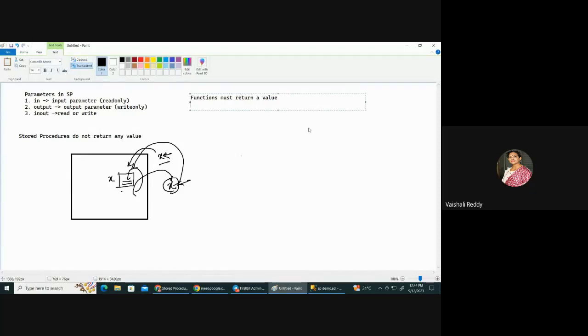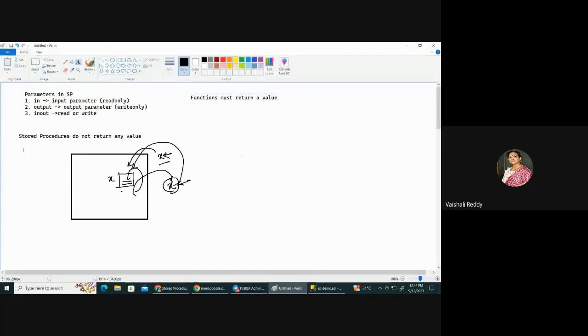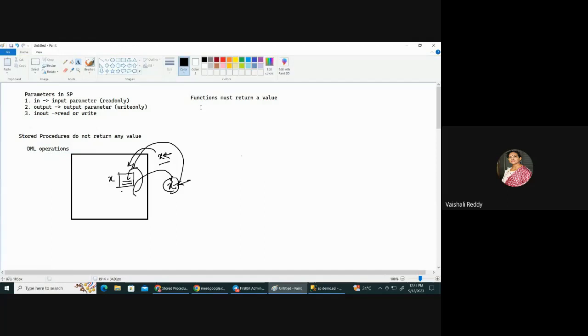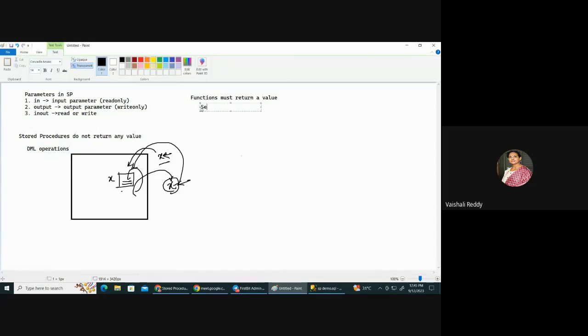That is important. That is one thing. Another difference is stored procedures are mostly used for performing DML operations. Okay, but we do not use functions for DML operations. Here only select operation is done. समझ में आ रहा है? When do we create a stored procedure?